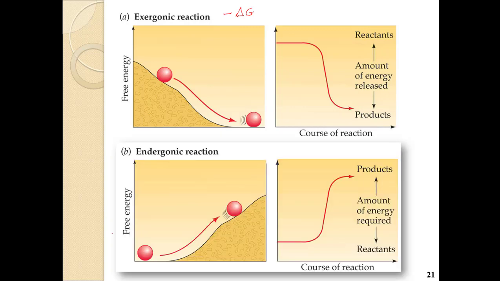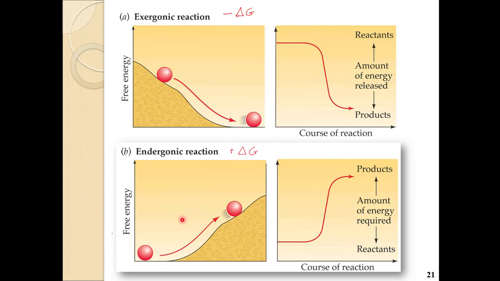Now, the other type of reaction that we're going to look at are endergonic reactions. With endergonic reactions, there has to be an input of energy. So if there's an input of energy, we would call this a positive delta G, or just regular delta G. Oftentimes you don't put the plus out in front of it. It's just assumed to be positive. So endergonic reactions have a positive delta G, meaning that energy has to be put into the system. So the plus sign here indicates that we have energy coming into the system.